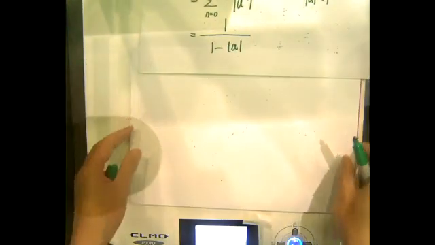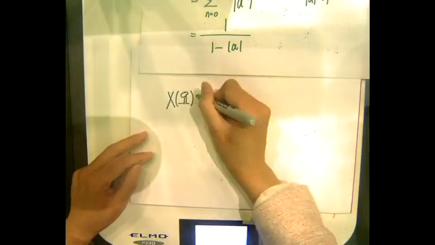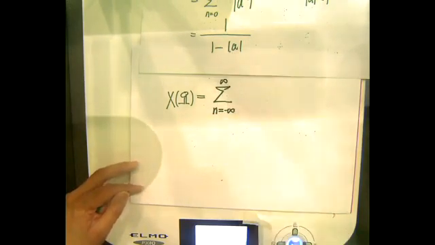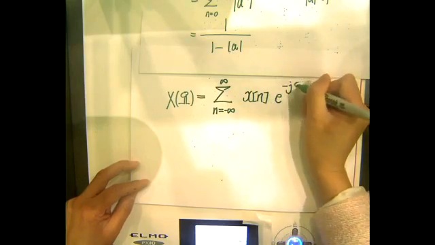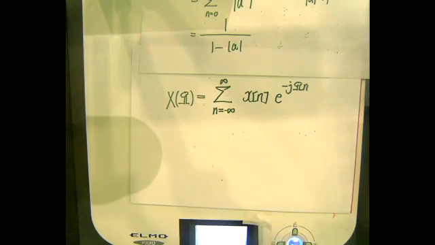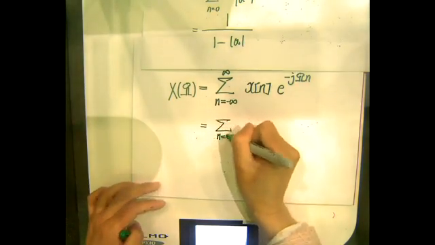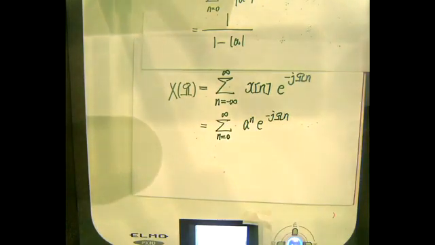So once this step is done, we can find my transformation. Let me find my transformation, and if I'm wrong, just let me know. I will consider the summation over n from minus infinity to infinity of x[n] e^(-jΩn). Because my step signal is only not 0 when n is positive, I'm considering the sum from 0 to infinity of a^n e^(-jΩn). How to compute this one?